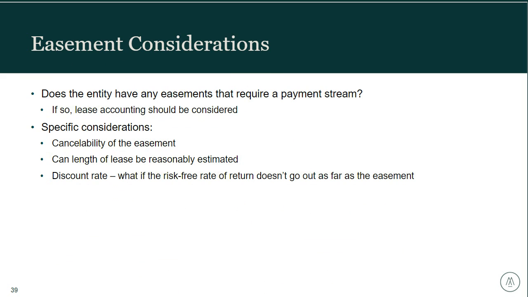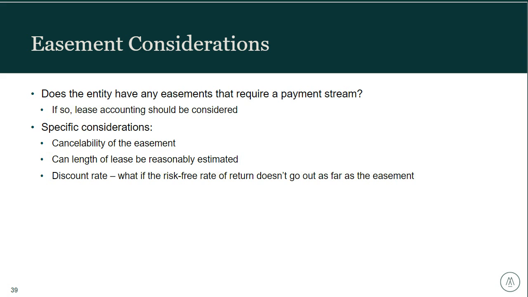But again, easement considerations. This is just a couple of things that you should consider when you're thinking through easements, because in prior guidance, we really didn't take easements into consideration, but now we have to. And so specific considerations: cancelability of the easement. Obviously if it's an upfront payment, that's not a lease, because there needs to be a continuous payment stream.